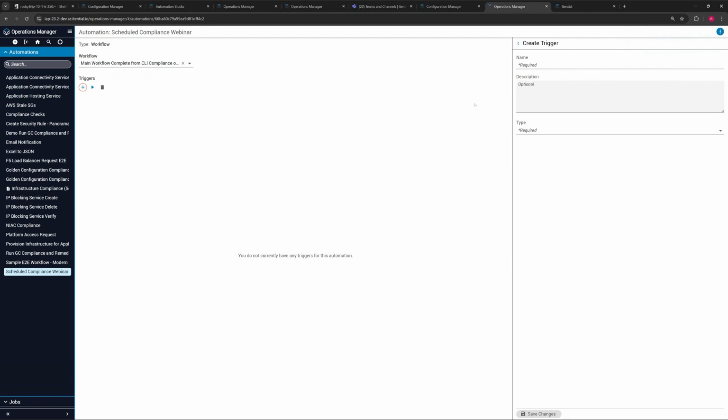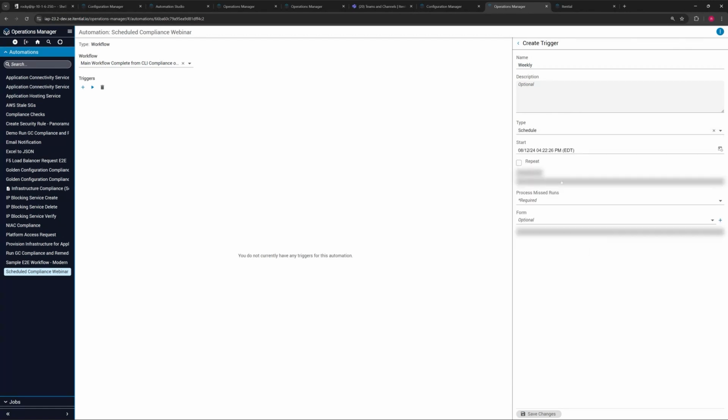I create a trigger for it. This trigger, you name it. And in this case, there's different types of trigger types. We can attach a workflow that we've created when we publish it to an API. It can be run in response to an event, internal or external event. It can be manually run. So think in terms of self-service within our platform. API would allow you to do self-service outside of our platform. So a workflow can be run from like a ServiceNow catalog. Or in this case, we want to schedule it, compliance report, right?